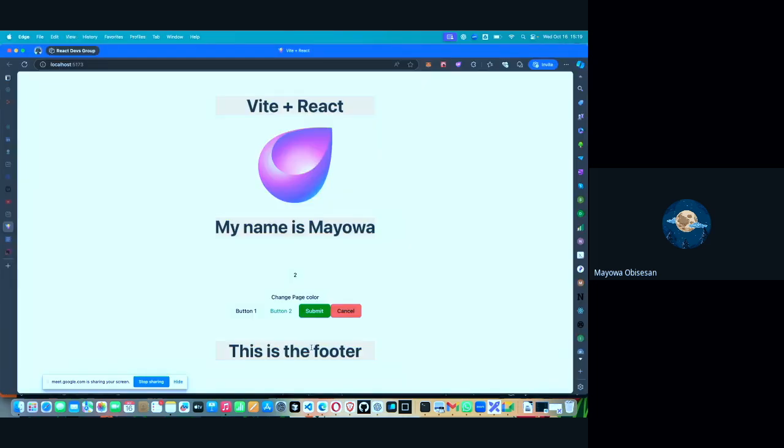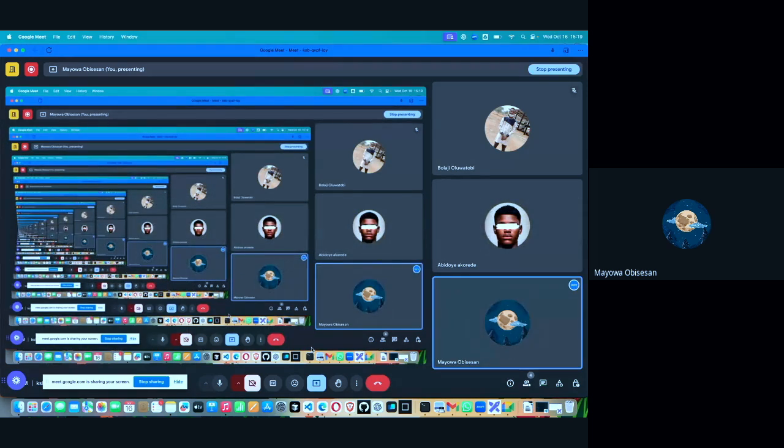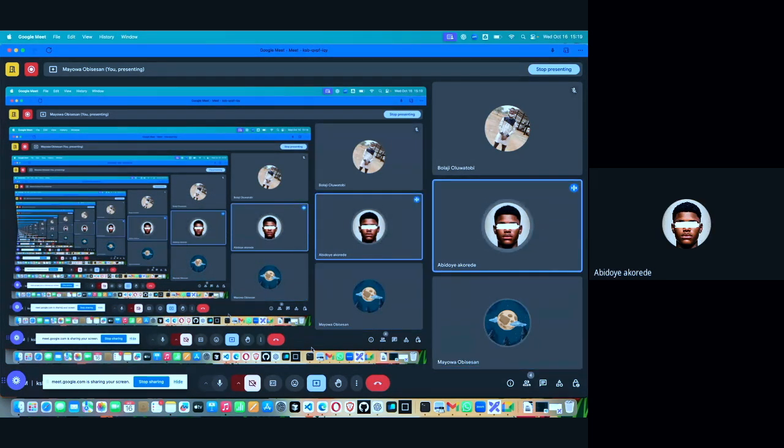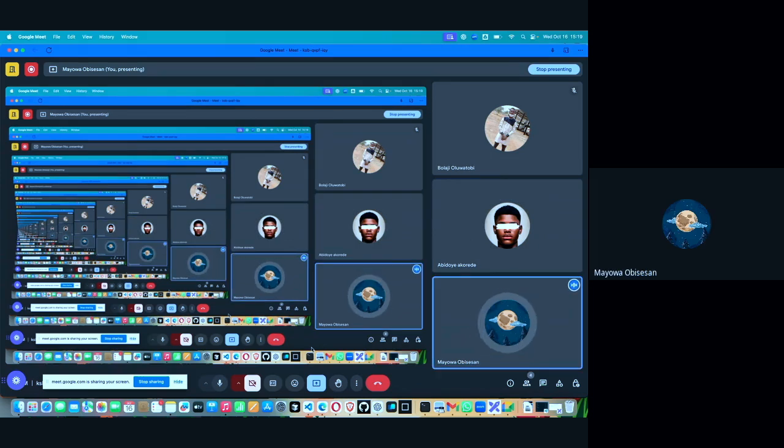So that's the idea. Components allow you to make these dynamic things happen within your code. Does that make sense? Yes. All right. So that's basically what the component is.